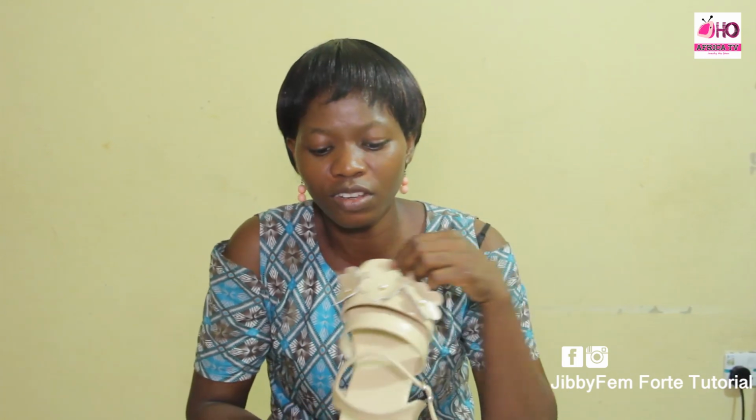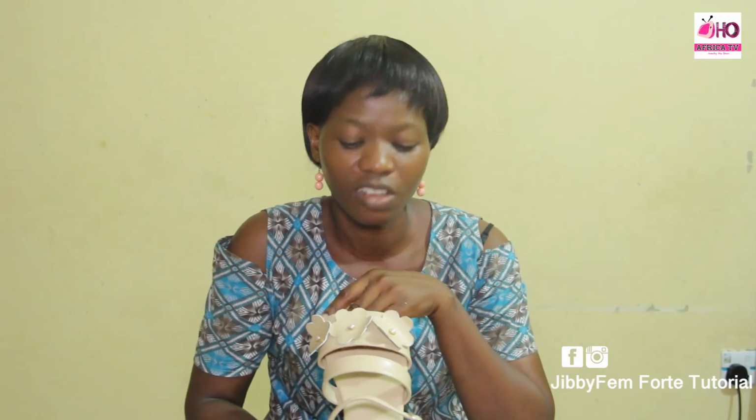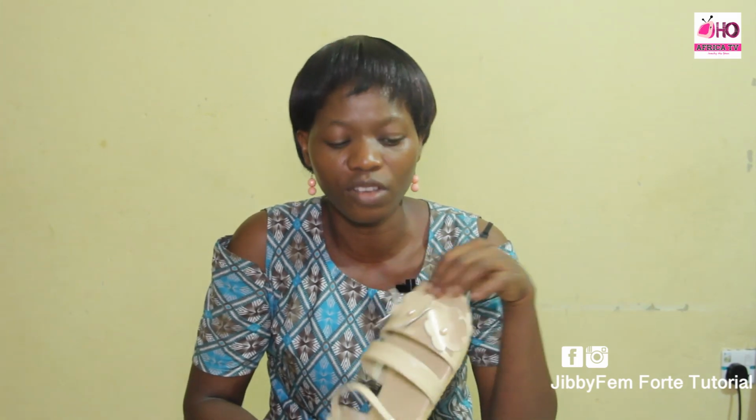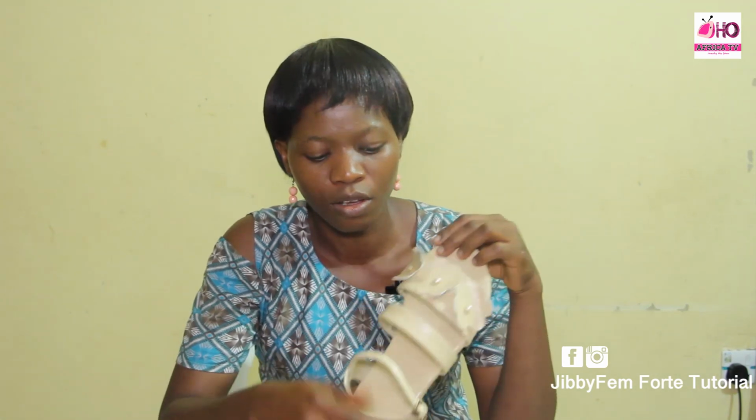Today we are going to be teaching ourselves how to make this double strap sandal. As you can see, it's a lovely cream colored sandal with petals and rhinestones. Basically, we are going to need about a quarter of this leather that I use. You can see the leather. We are going to use it to wrap. We are going to also use it for the main upper.